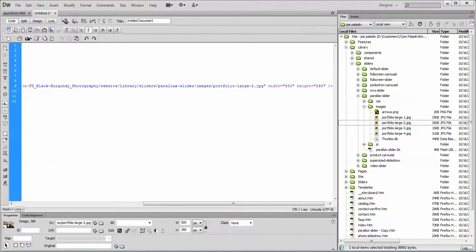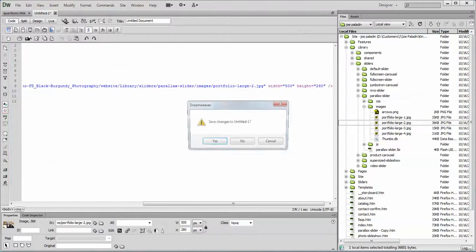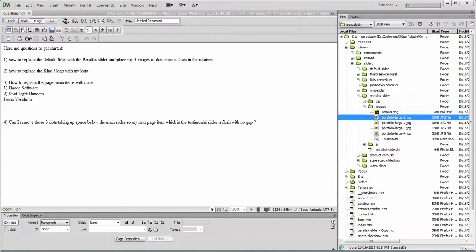So basically what we need to do is create your replacement images, make them 500 pixels wide by 280 pixels tall, right? Now you can rename them exactly as you see right here, or just call them image 1, 2, 3, 4, 5. It doesn't matter as long as you name them all in lowercase, like we have here, portfolio-large-1. And do you notice that although I've used multiple words, portfolio, large, and then the number 1, I've connected them with a hyphen.